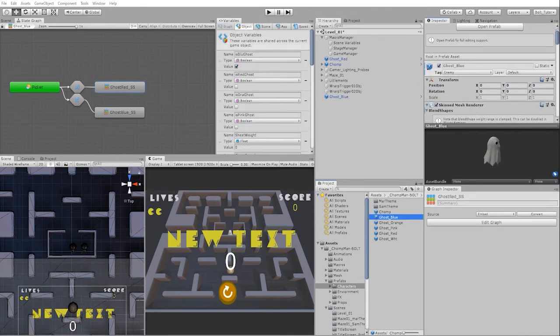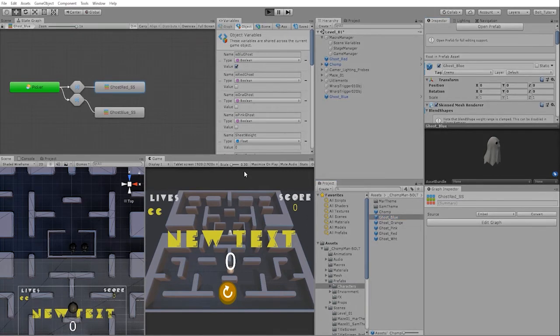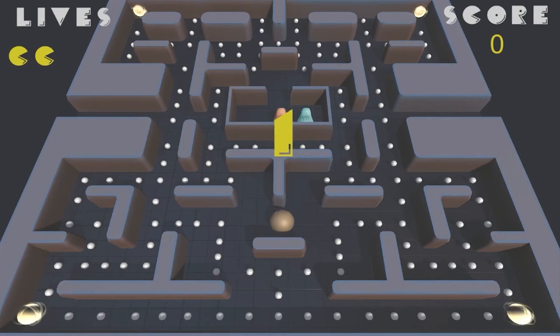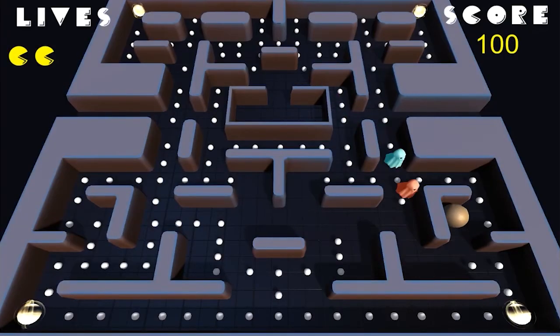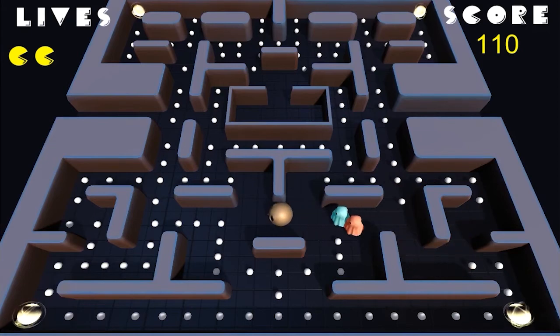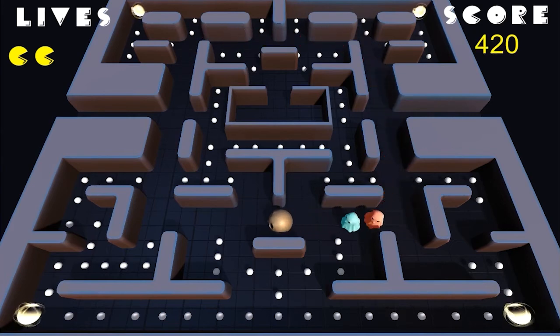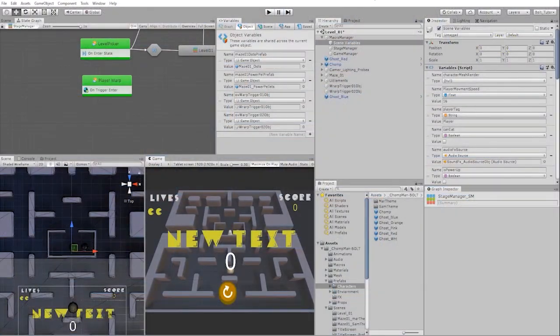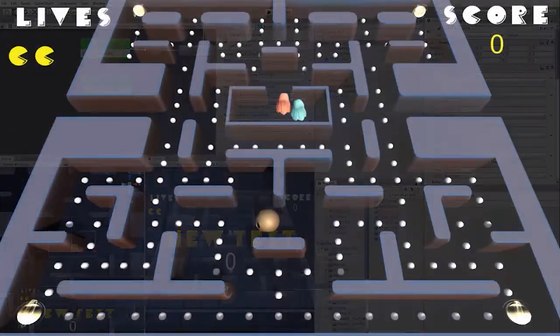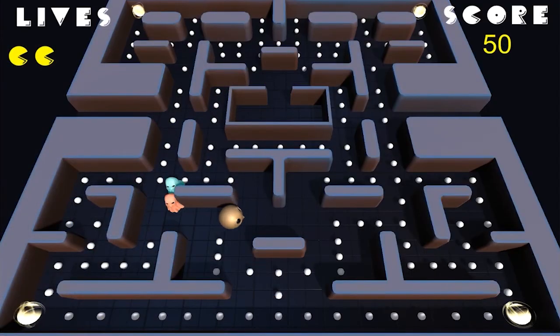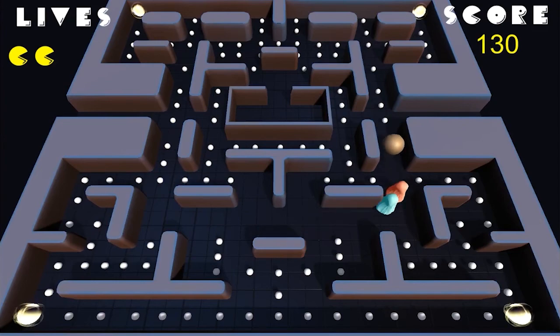With that complete, before we change our ghost behavior, let's first test out our scene and make sure that everything is functioning correctly. So we can see currently that we have both our blue and our red ghost variants, and all of our states seem to be working correctly. However, the ghost behaviors seem to be exactly the same, with the blue ghost always following behind the red ghost, or vice versa depending on their location.